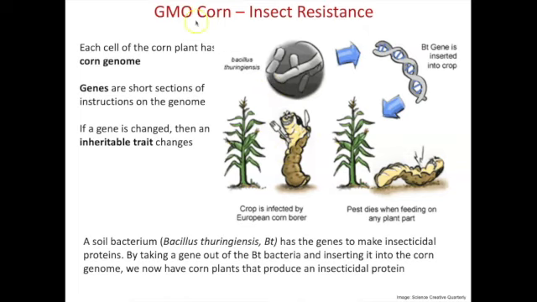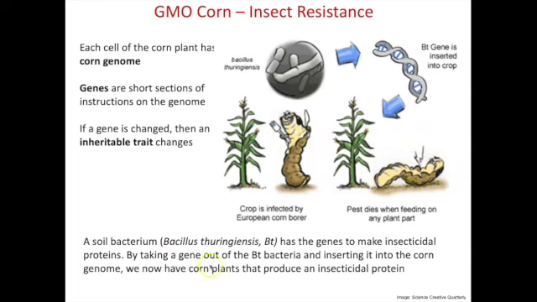chemicals. The development involved taking the gene from a bacteria, Bt for short, just snipping it out of the bacterial genome and then inserting it into the corn genome. Now you have a recombinant DNA. Just like the human insulin gene was inserted into the bacterial genome, now what you have is a bacterial gene inserted into the corn genome that allows that corn to be resistant to insects because it produces its own insecticide and kills off the worm as it's eating the corn.